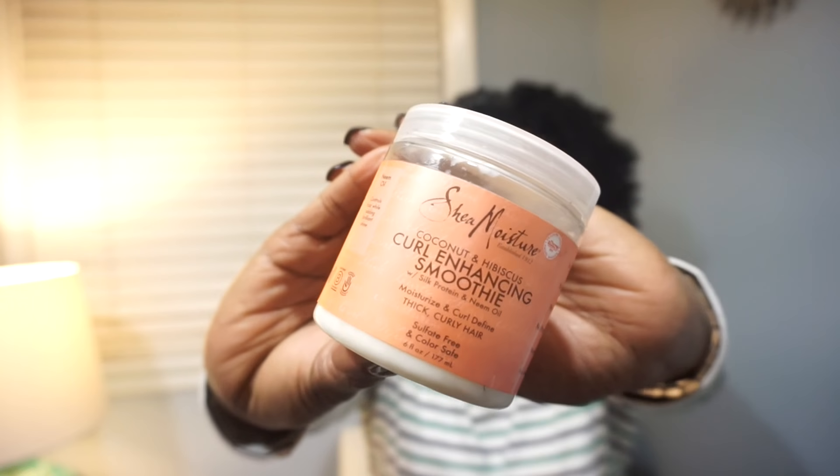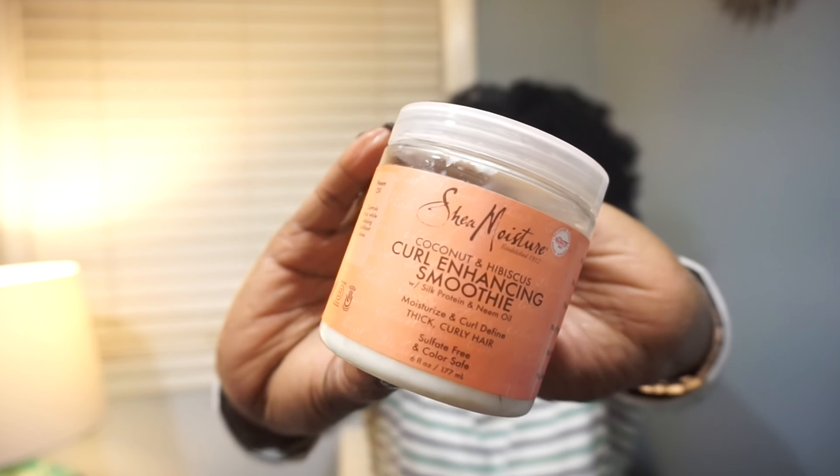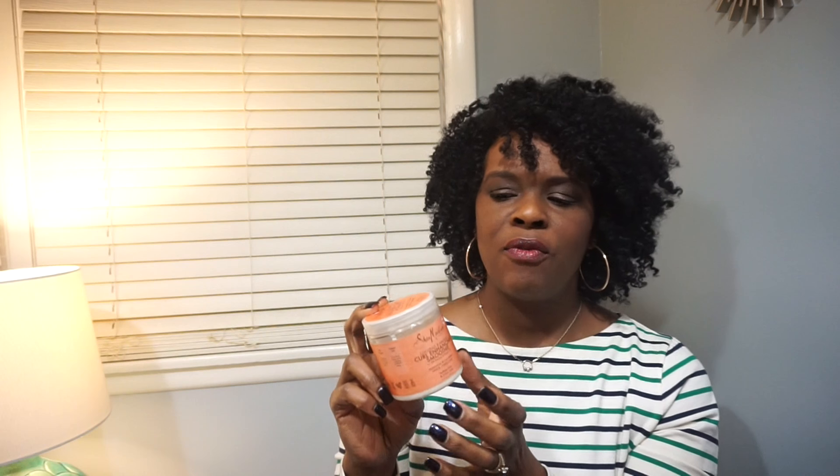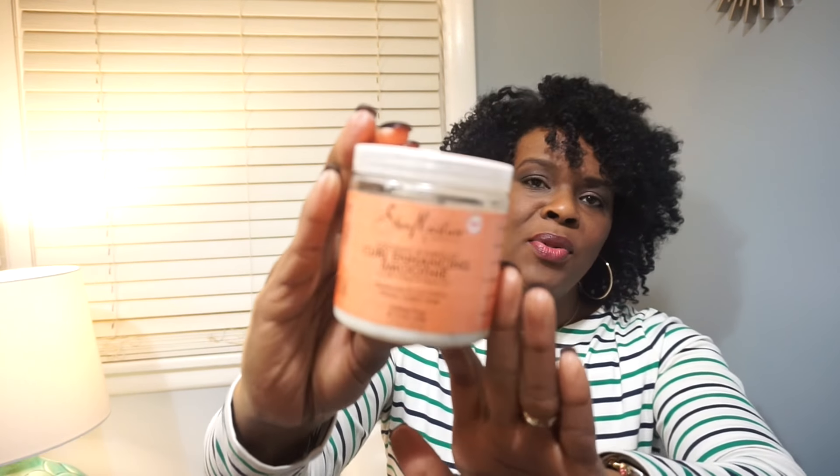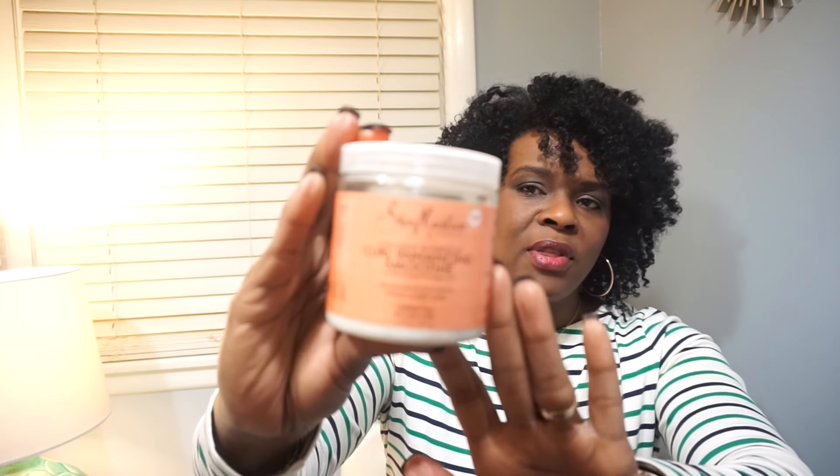We will talk about hair. I cannot remember if I shared this with you guys last month — this is the Shea Moisture Curl Enhancing Smoothie. This is what I use on my hair for doing my twist outs and when I wash or refresh my curls in between the week. I did not divide the month between this one and my Camille Rose Natural. For some reason I got on this Curl Enhancing Smoothie and I did not get off of it for the entire month.